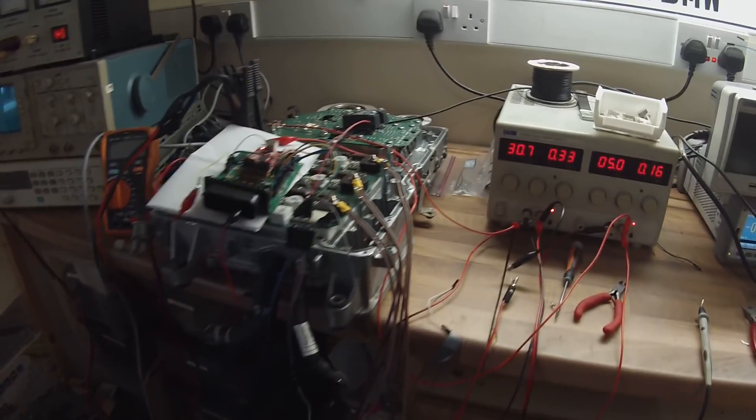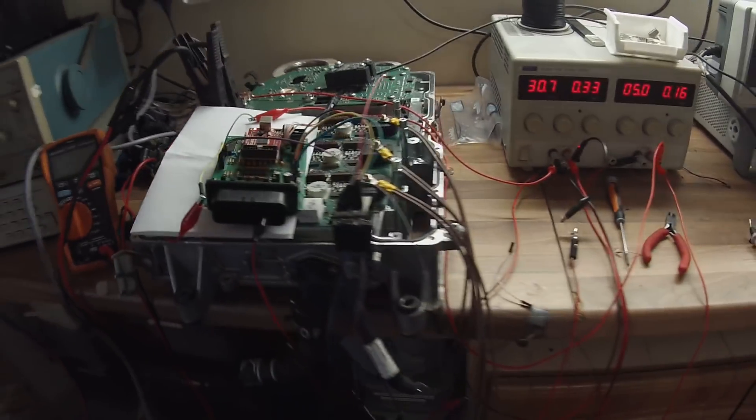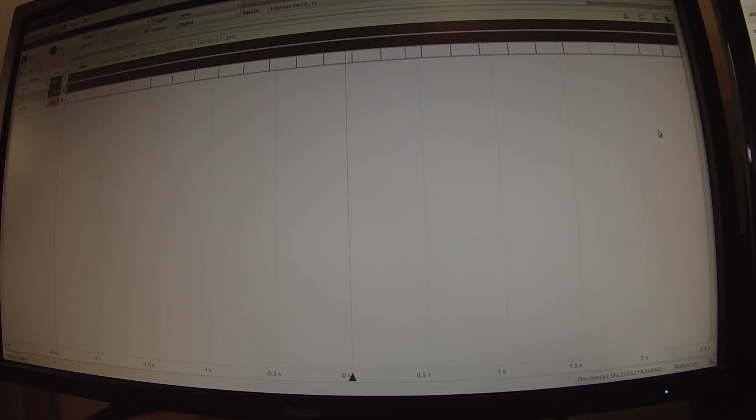As well as a 5-volt supply for the logic and the current sensors — so we've got that bodged in there onto the system. The USB lead coming across — actually got two USB leads coming across — to a computer, and I'm just running some manual parameters on the Hubner interface. It's an old software version, but for the purposes of just turning a motor like this it doesn't really matter. We're running at five hertz here at the minute.